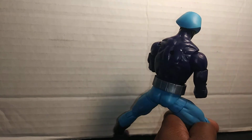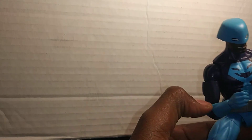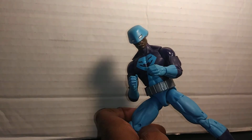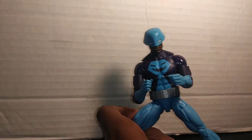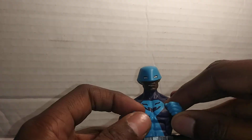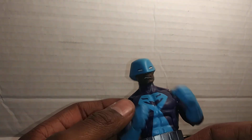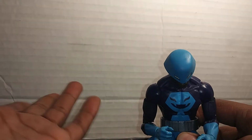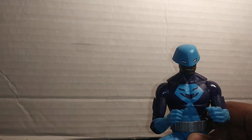So, this guy. I don't really have a problem with the body mold. It's the same exact body mold we saw on the Loki and Malekith figures, which, in my opinion, I don't have much of a problem with. My main problem with this figure, and the only reason why I couldn't place him higher, is I wish he came with an alternate head sculpt, maybe an alternate set of hands, and also one thing I hate is this. You see how wobbly that ab crunch is? I try to make him look up. So look, I'm bending him back. He's fine when he bends back, he's fine when he's bending forward, but you try to make him stand up straight, that's your problem.